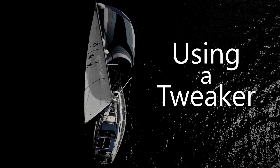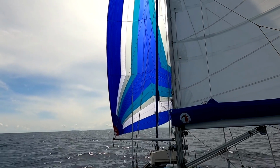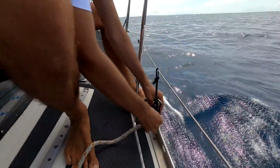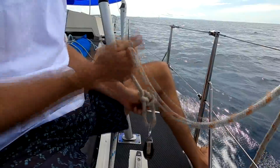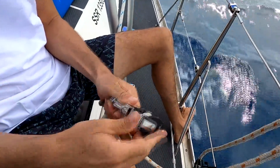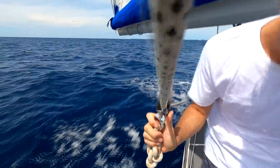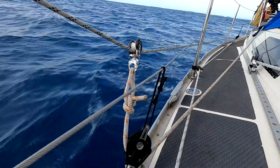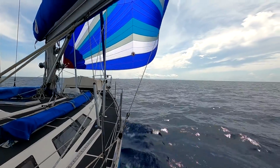Sometimes when using the spinnaker on the pole like this, in light winds, the waves rocking the boat can make the spinnaker unstable, so we add a tweaker line to the sheet. A snatch block like this is the easiest way to set this up. The tweaker pulls down on the sheet at a point further forward on the boat, pulling down on the back edge of the spinnaker and allowing us more control of its shape. This stabilises the movement of the sail.